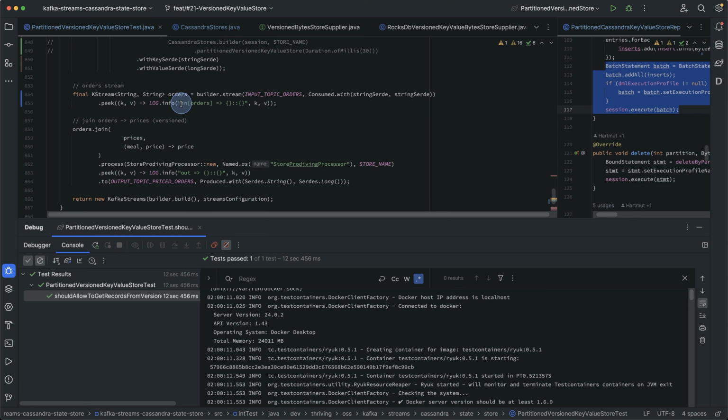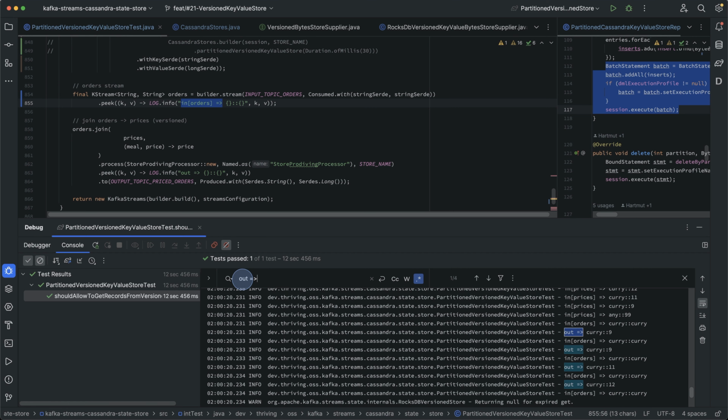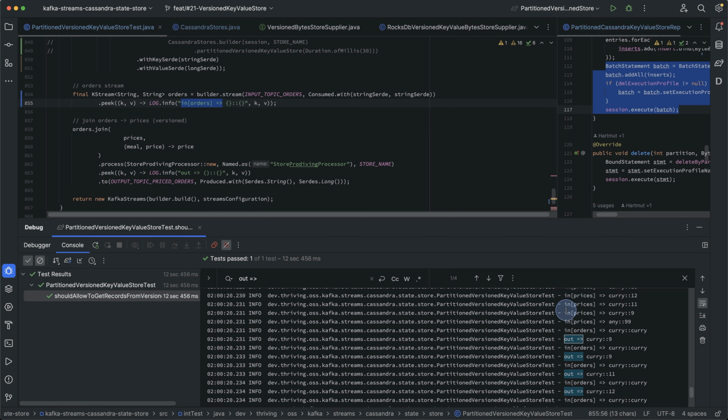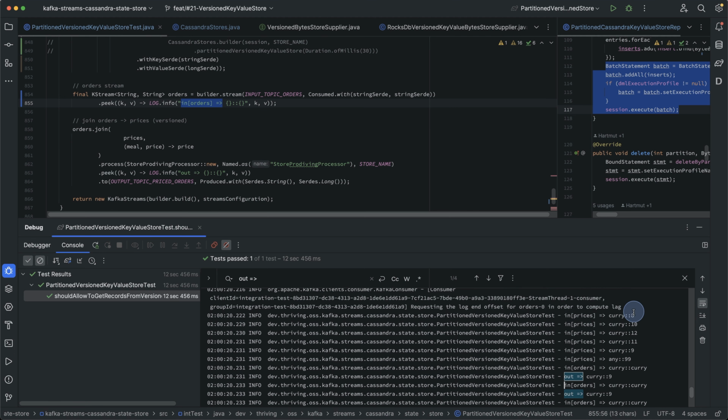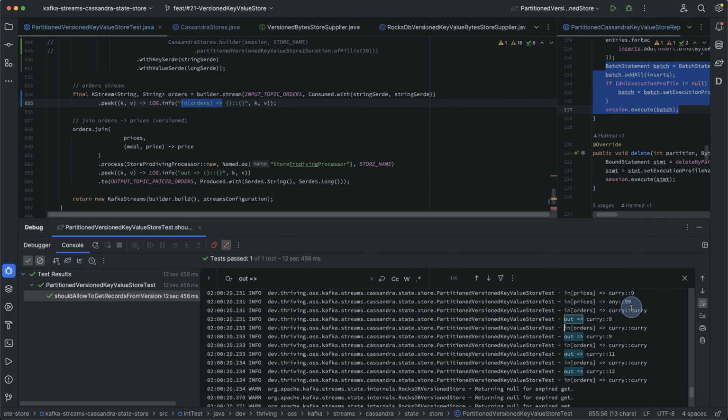Why do we not get in orders? Okay, that's odd. Why did I not find this? That's regex. So we get in prices, then we get the orders in.